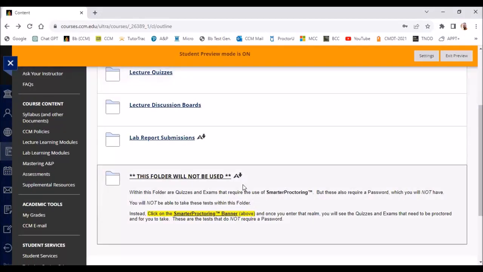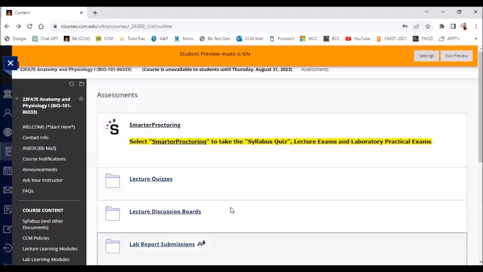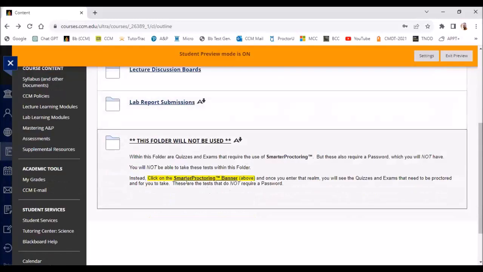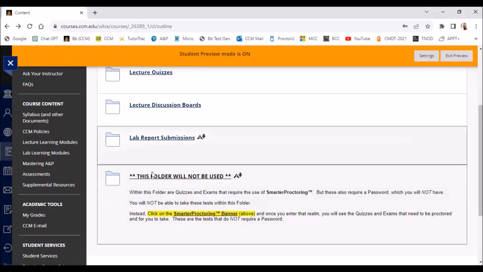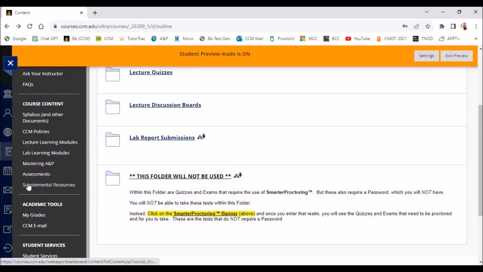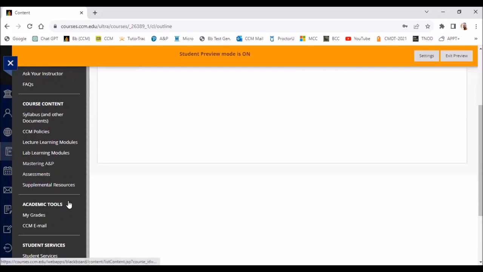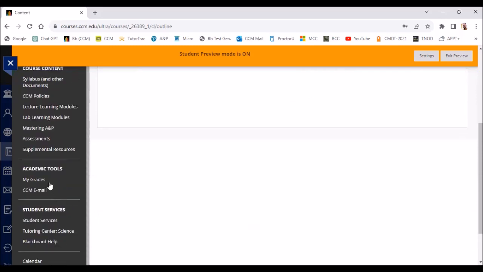But I had to create this because those exams needed to be linked over here in another folder. So it's kind of like a technical folder, so to say. So you could just ignore this one, okay? So on here, the supplemental resources, if I find another picture or a different thing to look at, then I'll add something there. But right now it's empty. So there's nothing there. It's just if I find something, okay?